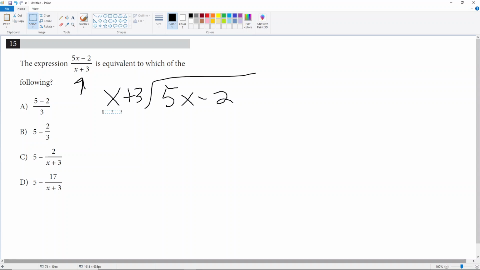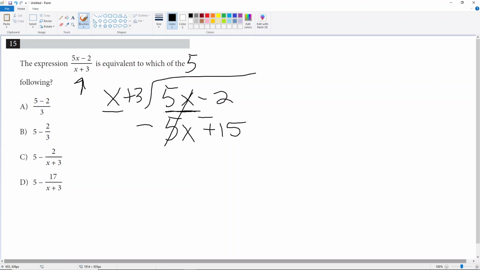So look at the first term there. What do I have to multiply x by to turn it into 5x? Well, I have to multiply that by 5. So 5x, and then 5 times 3 is 15. This is going to be a very short one. And then, of course, I'm subtracting them. When you do long division, you subtract.